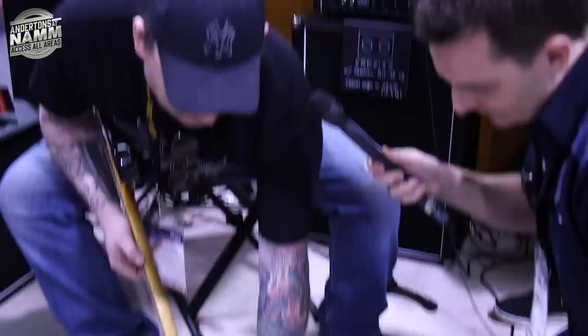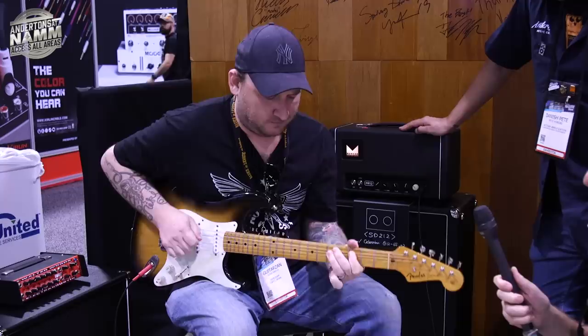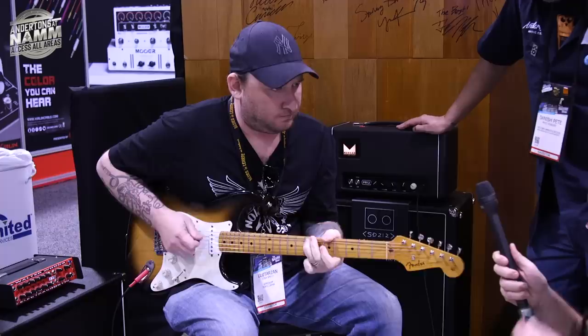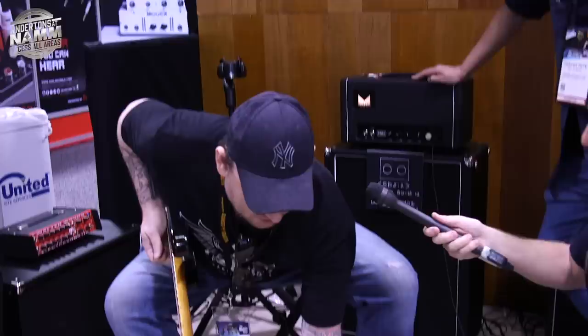Right now the germanium is biased really hot. So I'll get a standard tone going on. The level's way down because we're at a show. That's just one of the sounds — it does a lot. If we turn the feel way down, let the tone up, and the gain way down, we get a different kind of sound.